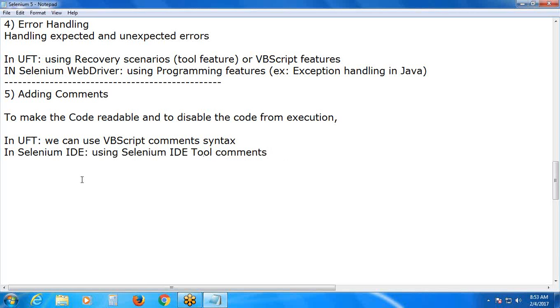See, insert comment syntax is there, or using the comments feature, insert comments.